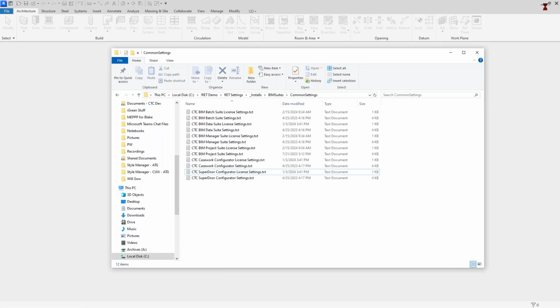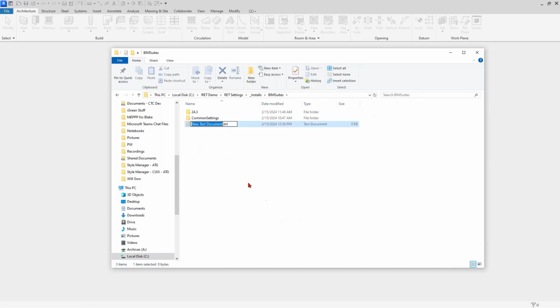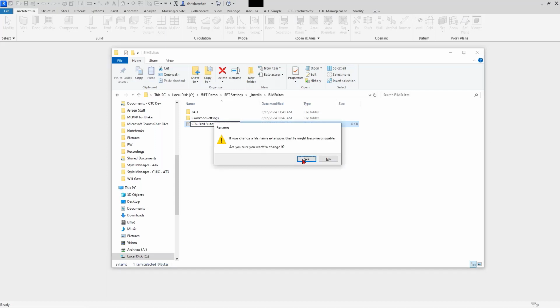Now, this all really just begins in a text document called BIM Suites install. And it's not just your standard text file, it's a BAT file for this example.